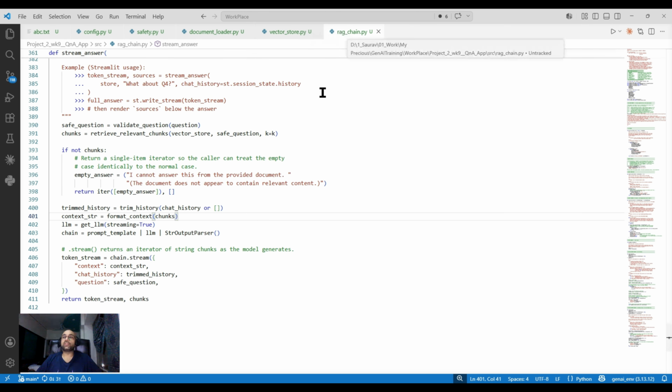I know this was a lot to take in, but all these files together make the complete logic of your application. Just to understand the complete flow from the user's perspective, think of it like this. When a user asks a question, the first thing that happens is safety.py validates the question. Then, step 2, vector_store.py embeds the question, or converts it into a numerical value. Then with that numerical value, it tries to match the chunks stored in ChromaDB. If it finds anything meaningful with the semantic search, it will take the 4 most relevant chunks and take them out.